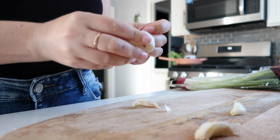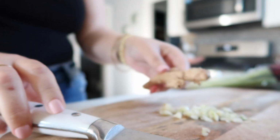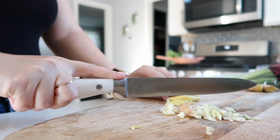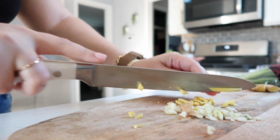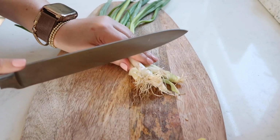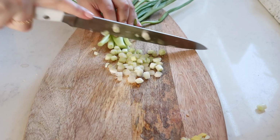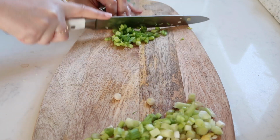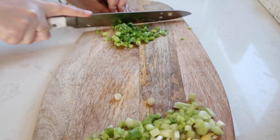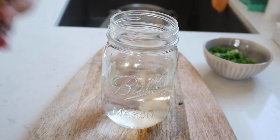So once those were all rinsed, I prepped my veggies. Again, garlic, big garlic lover. I also did some fresh ginger. I only did about half of what I just showed. And then I cut up a bunch of green onions. I'm gonna cut the whites and the greens separately so that I can use the whites in the stir fry with the garlic and the ginger, and then we'll use the greens on the top once everything is finished.